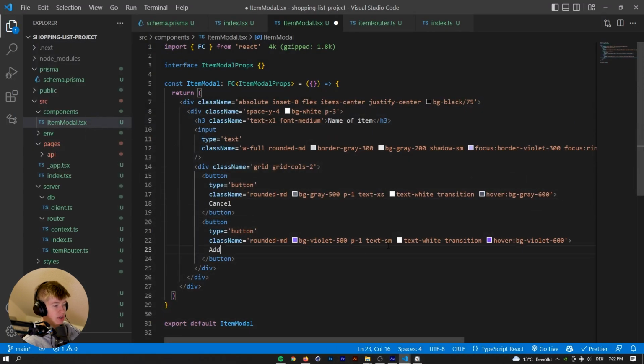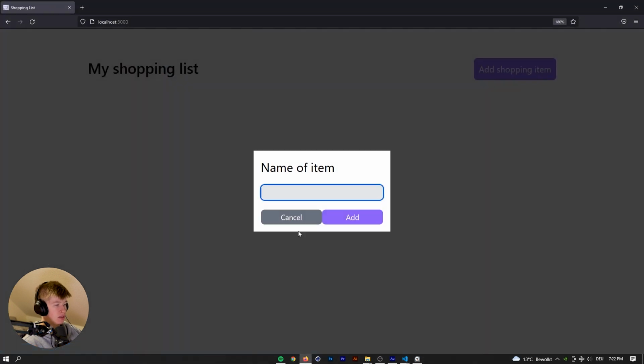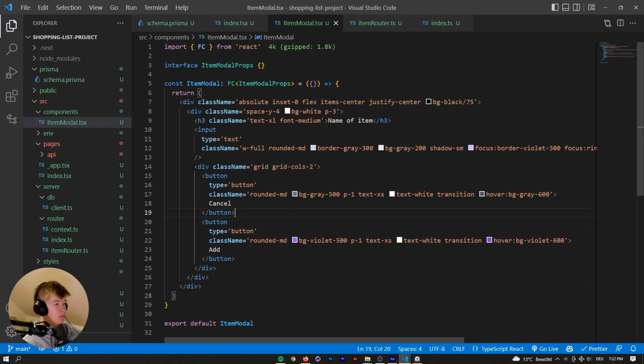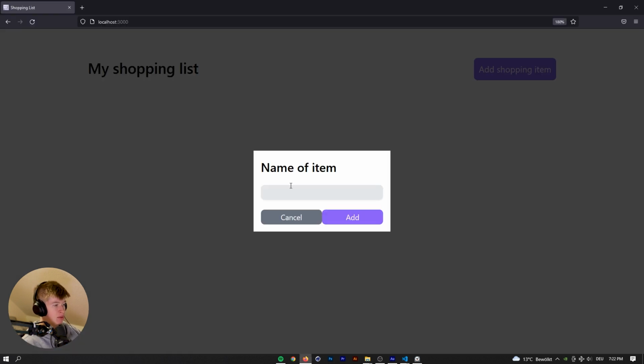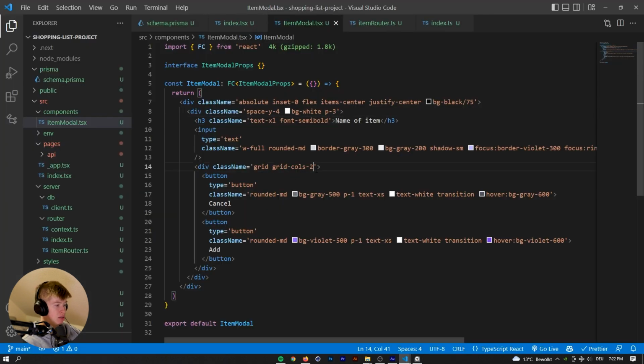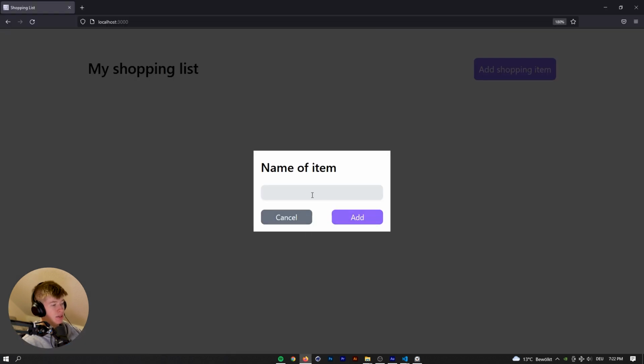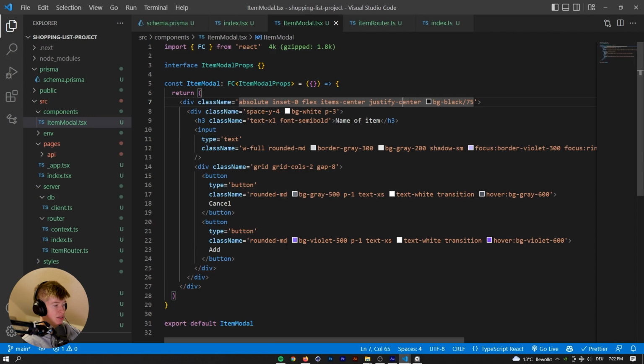Let's do text extra small. And yeah, it still looks really bad, but it looks a bit better. That's the font semibold. Okay, now name of item. Oh, and we need to space them out by a bit. Let's do gap 8.